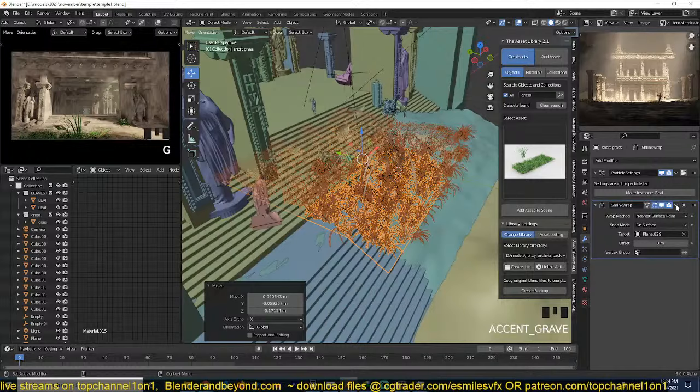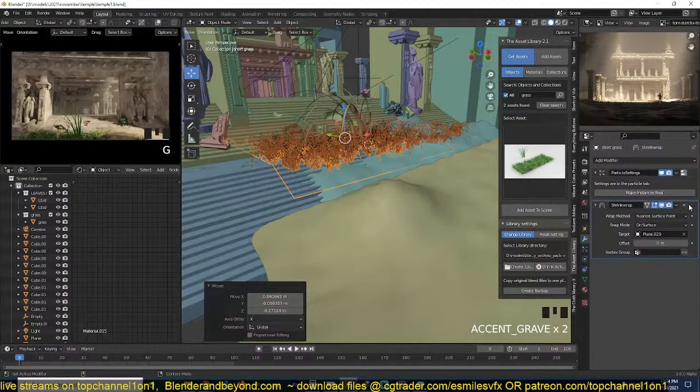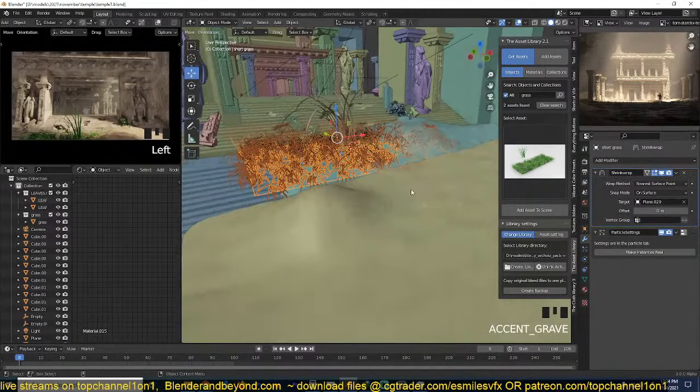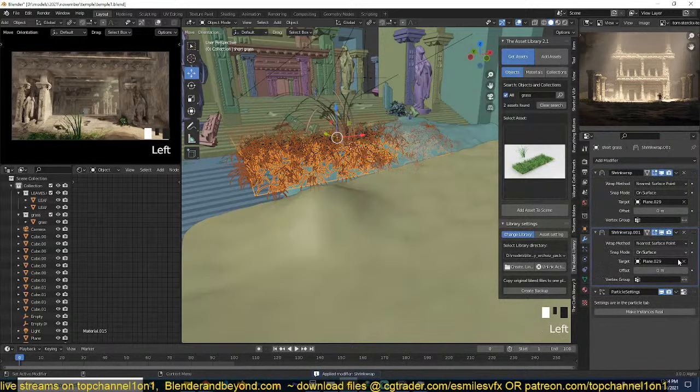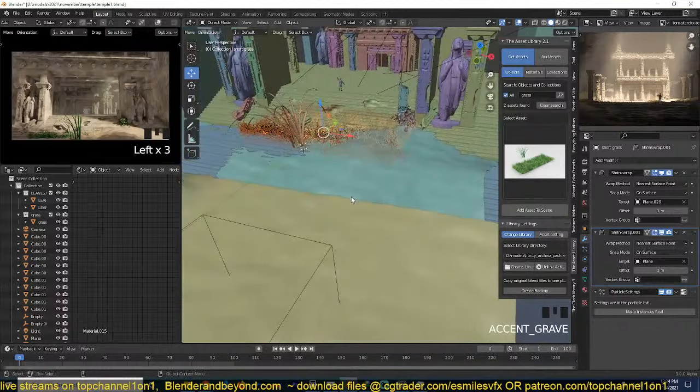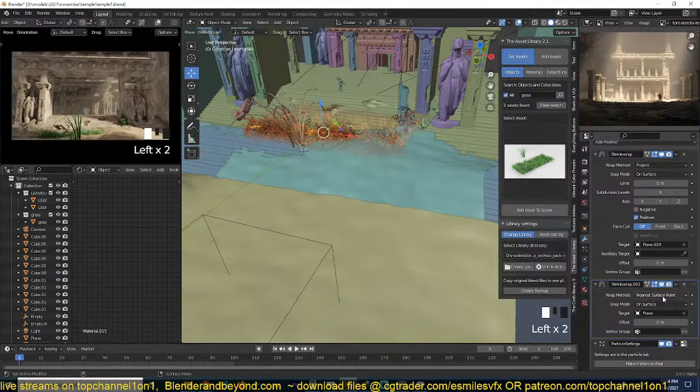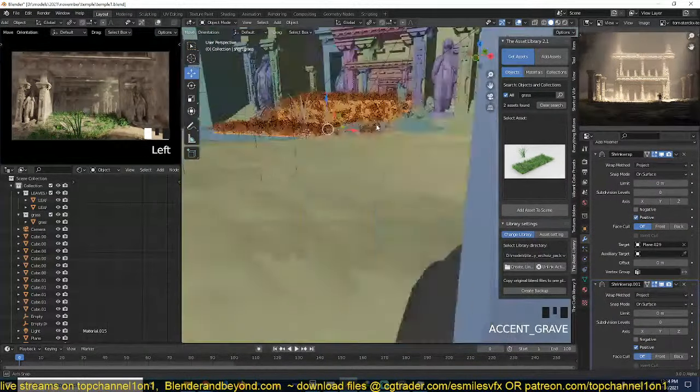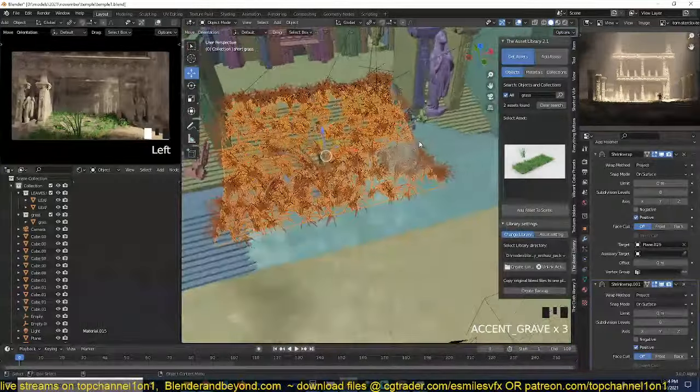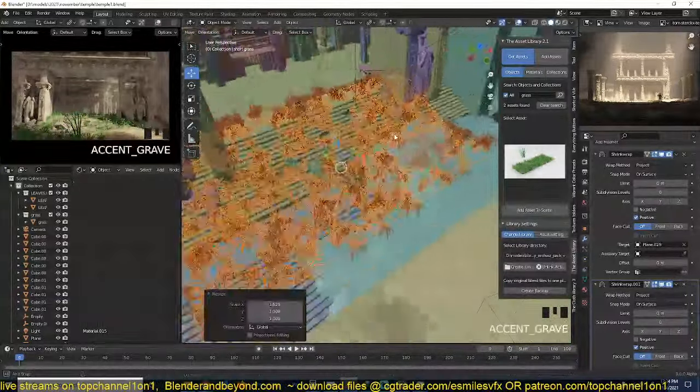And I can also duplicate, just make sure that the particles is below this. I can also duplicate the shrink wrap and select the second steps as the projection. I can change this wrap method to projection and this to projection. That way these follow.